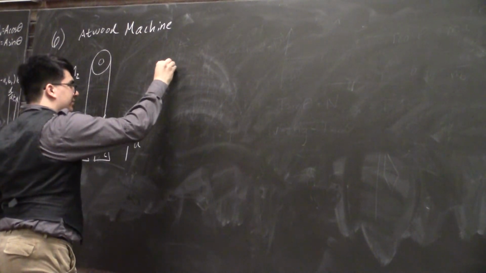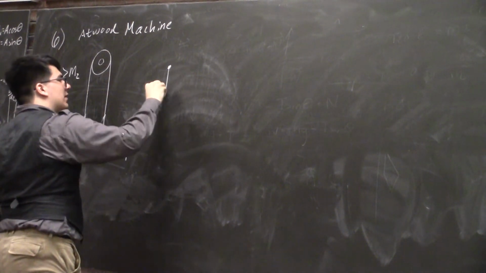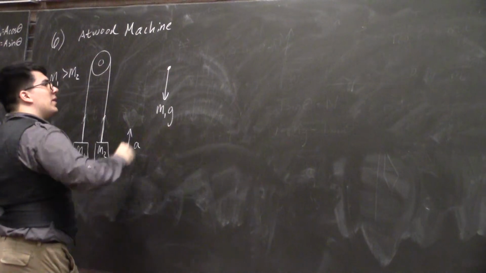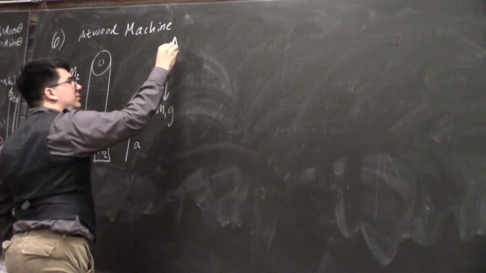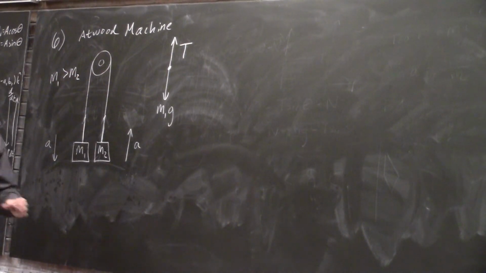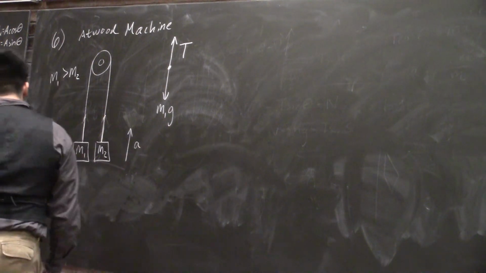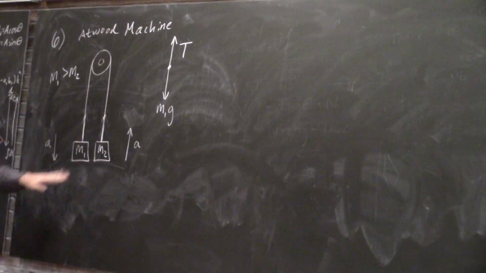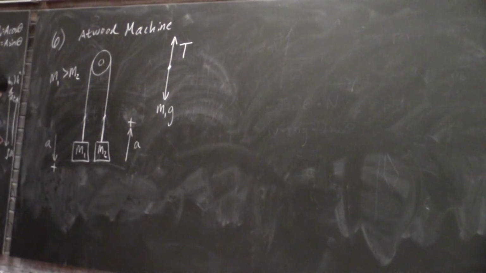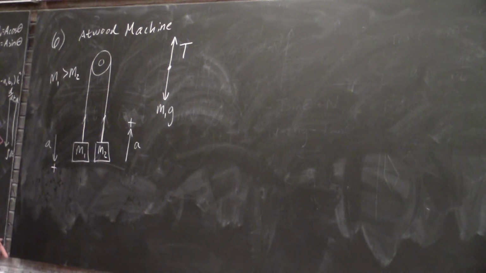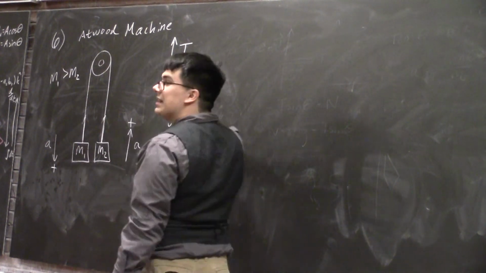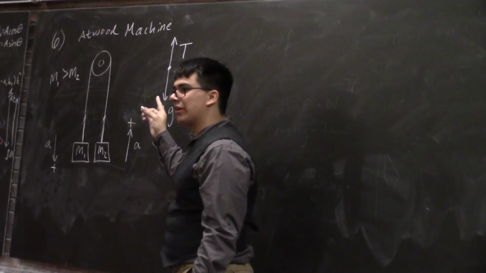For m1, I'm going to have m1g pointing down, right? And I'm going to have some tension, T1, or I'll just call it T, pulling it up. And the net force will be A. Now, for this particular problem, I'm going to say on this side of the pulley, this direction is positive, which essentially means that this direction is positive. Right? Awesome. Now, for this side of the pulley, since T is pointing up, is this going to be positive or negative? Or in the positive or negative direction?